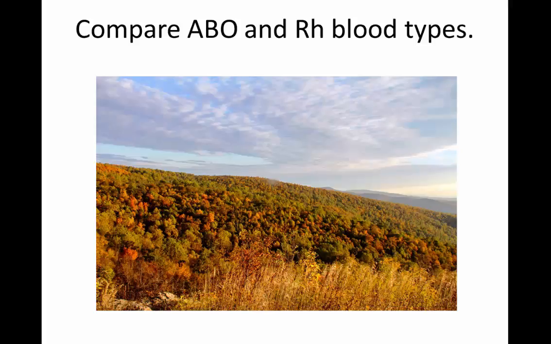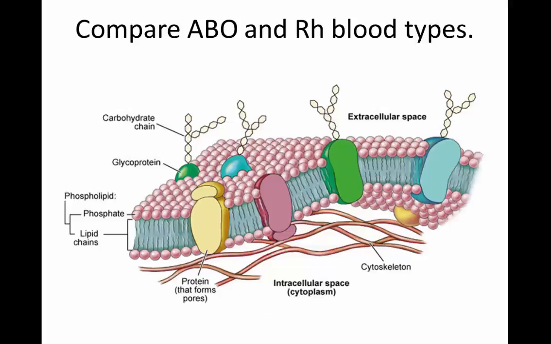We looked at this a little bit earlier in the course when we were looking at the plasma membrane of the cells. We looked at images like this, where we had the phospholipid bilayer, and then we had proteins embedded within the phospholipid bilayer, as well as carbohydrate chains sticking off the side of those proteins and out into the extracellular space. Even this drawing that we have from our textbook is an oversimplification of what the cell would actually look like. But for now, we just want to focus on the ABO system and the Rh factor system.